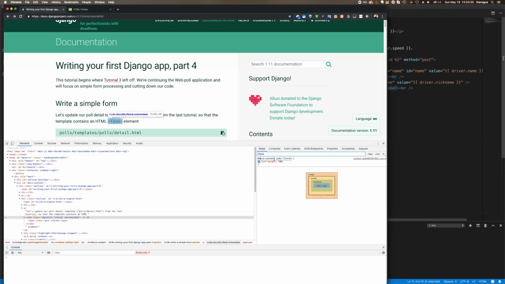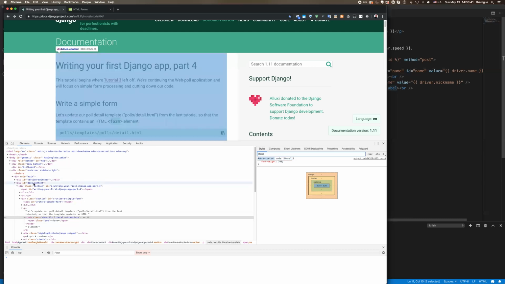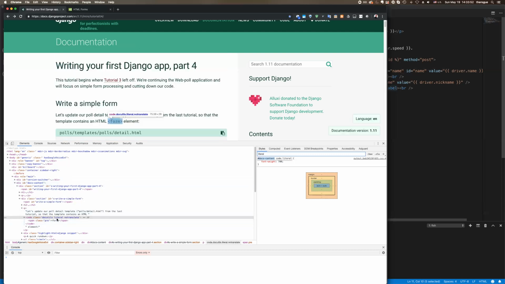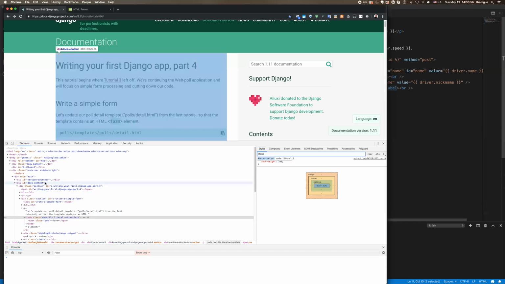So basically here what this says is find all of the elements with the ID docs content. And so here is the element with the ID docs content. There may be others, but definitely this is one, the one that we're currently in. Because here's the code, and this is docs content.